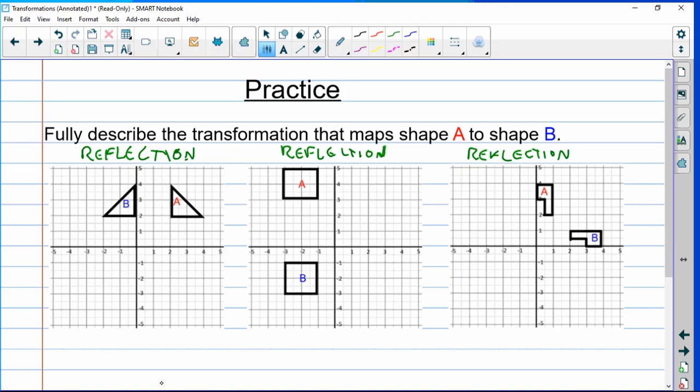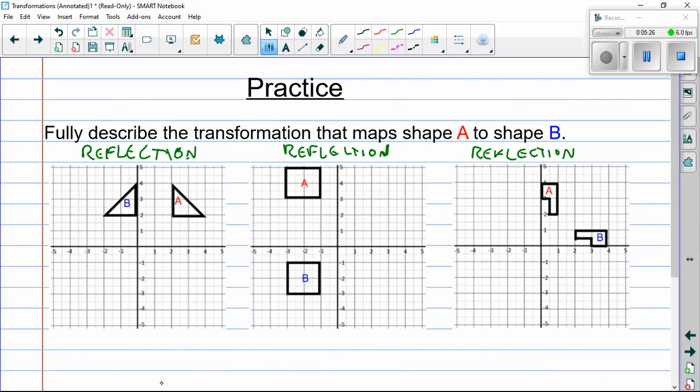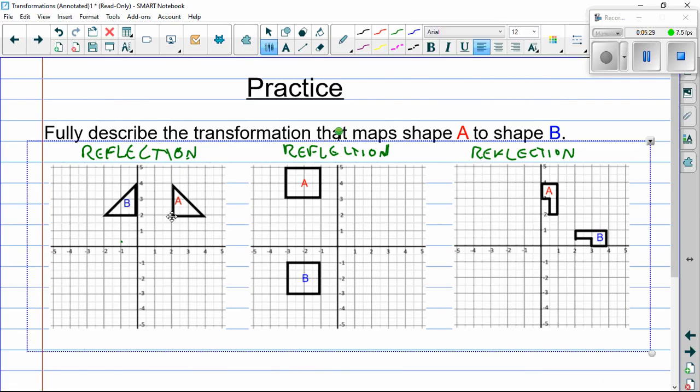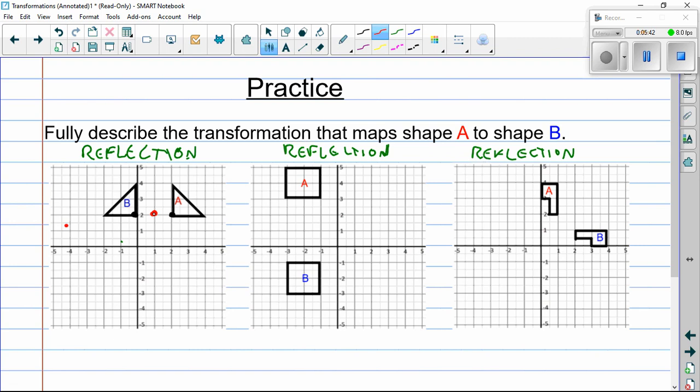Once again, we do this by looking at 2 points, the same 2 points, and I know for this one that I have this point down here. It's going to be the same as that point. So it's 2 between. So we know that the line of symmetry is going to be halfway in between the two. It's going to be its midpoint.